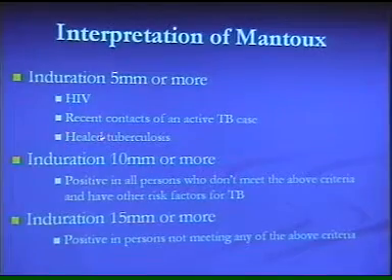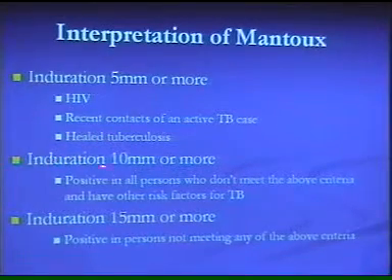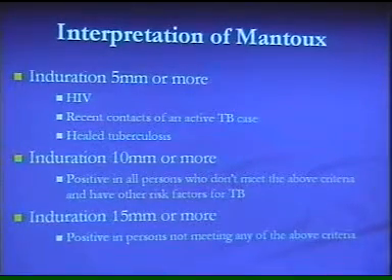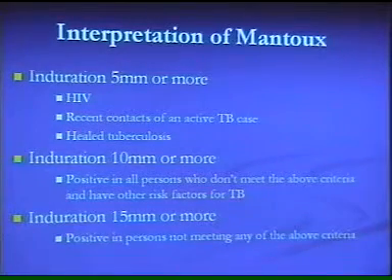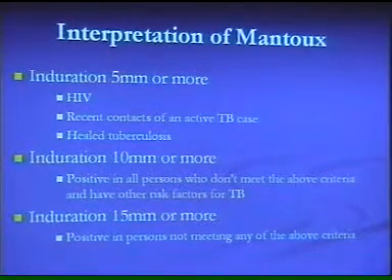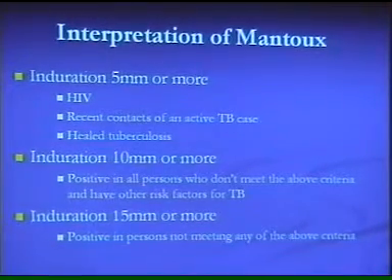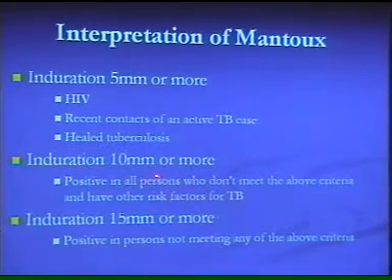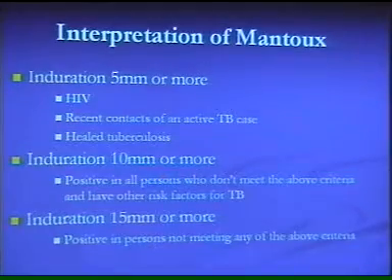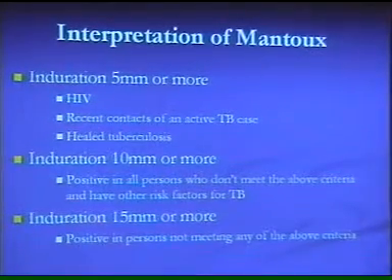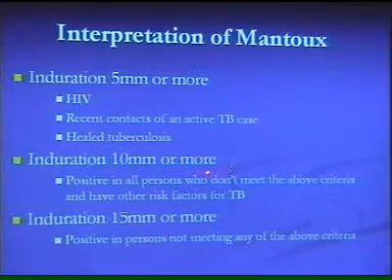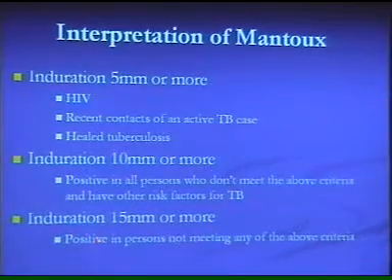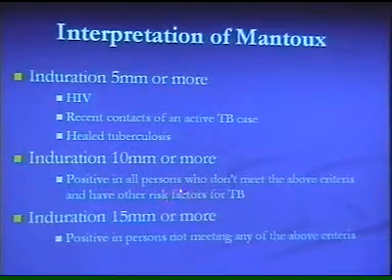And healed tuberculosis. If the patient has induration of 10 mm or more, then you have to look at whether he has other risk factors: any close contacts, any previous history of TB, any occupation or medical condition that predisposes him to have TB. Is he elderly? Is he a child less than 4 years of age? If he has those risk factors and the induration is 10 mm, then it is considered positive. So generally for our people or our community, usually 10 mm or more should be considered positive. Induration of 15 mm or more is usually for those persons who don't fit into either of these two criteria.